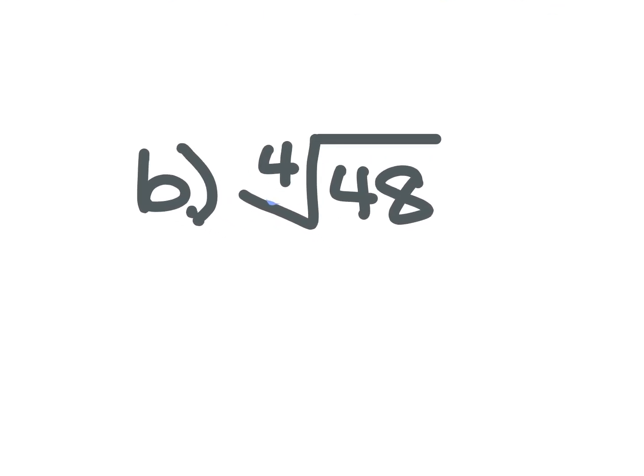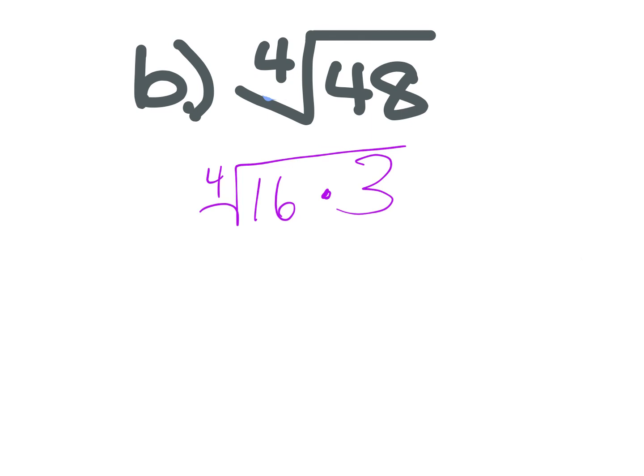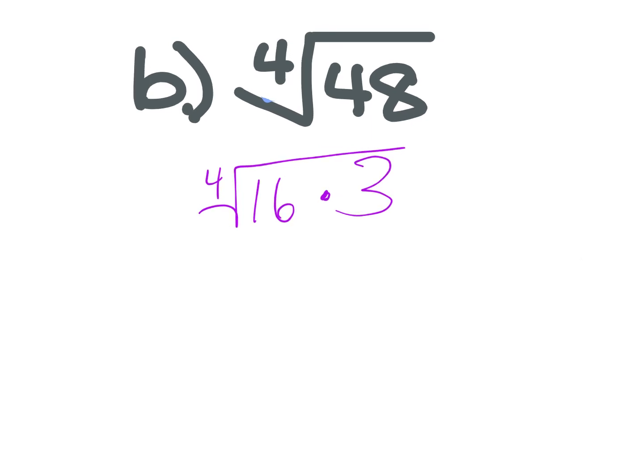All right, let's come over here. The 4th root of 48. So is there a number times itself 4 times that's going to give me 48? No. 12. Okay, 12 times what? 4. All right. Are either of those cubes, though? I mean, 4th roots? No. Okay, what's another? How else can I break this down? Ooh, what do I hear? 16 and 3. Good. Very good. What times what, times what, times what gives me 16? 2. 2 times the 4th root of 3. Remember, it's not 24 root 3.